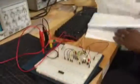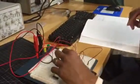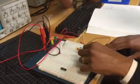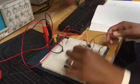Something else, an input multiplexer. Let's try something real quick. Let's disconnect our circuit and go to bare bones.